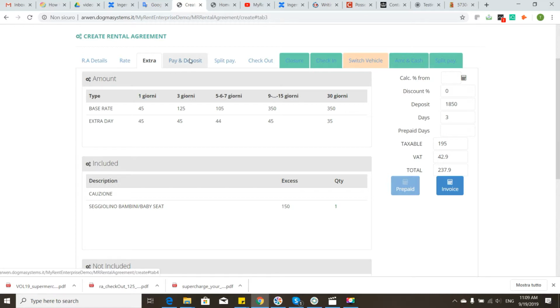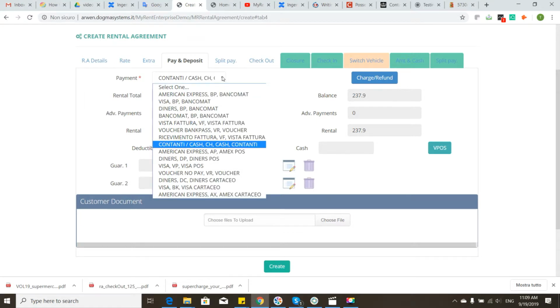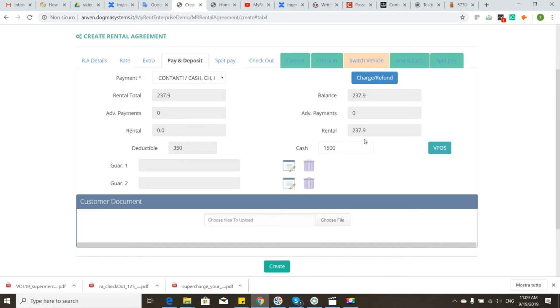After we go to the first section called payment and deposit. So here we choose the way in which payments will be made. You can insert, for example, cash, of course, if he wants to pay cash, because the client is in front of you. Or you can simply do a deposit also, which you can decide if it's in cash, and not too many are doing it. Or do the deposit with credit card.